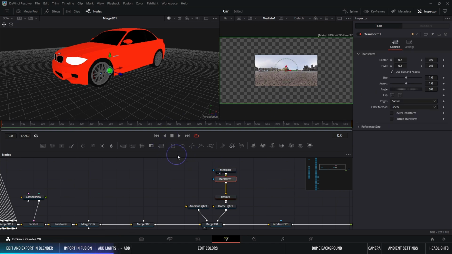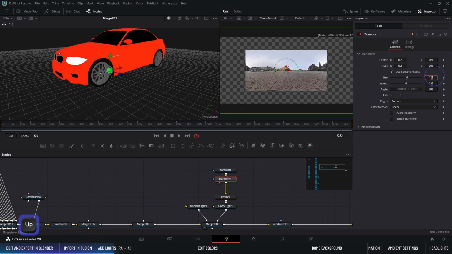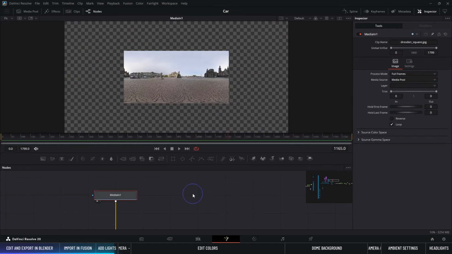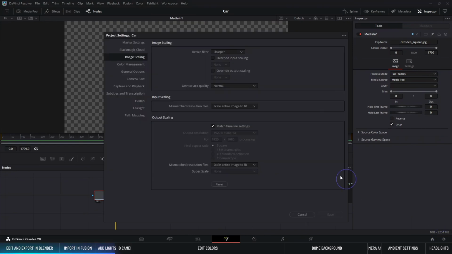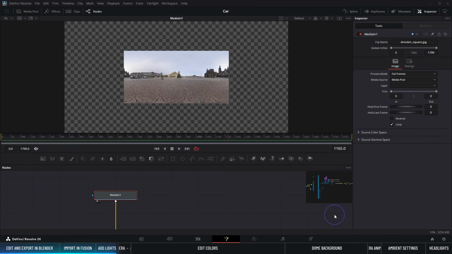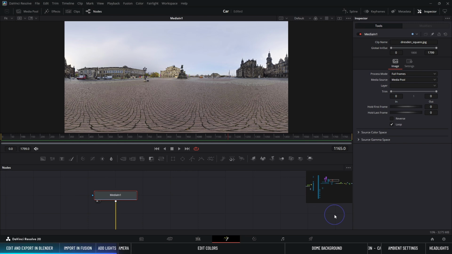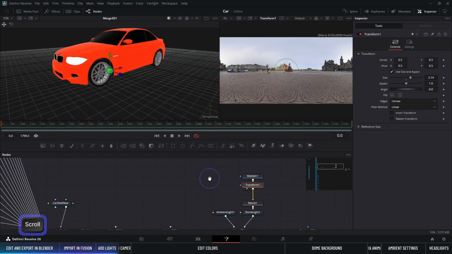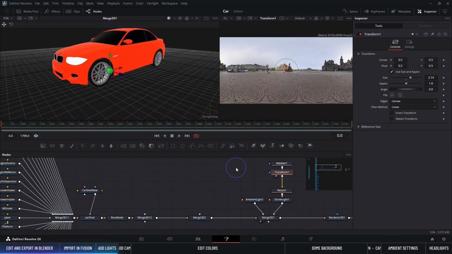I use a transform node to fill the transparent edges. However, if you set the input scaling option under image scaling to center crop with no resizing in the settings, you won't need it. If you see a transform node below the image later in the video after making this setting, just ignore it and know you're not missing anything.